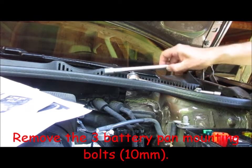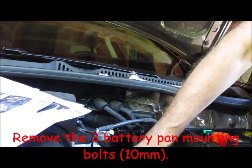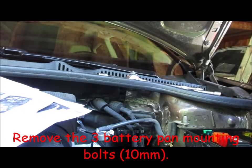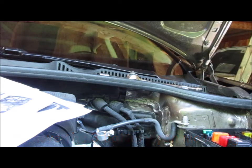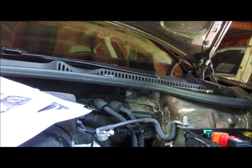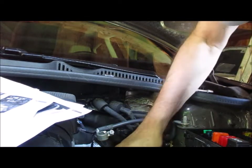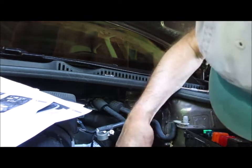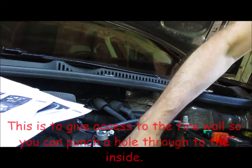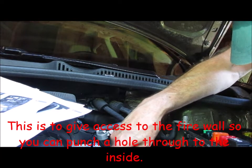Okay. Next, it says remove the battery pan. Three bolts. One, I see one, I see two. The third, I think, is that one. Okay. All this is to give me access to a place where I can punch the blue wire through the firewall.